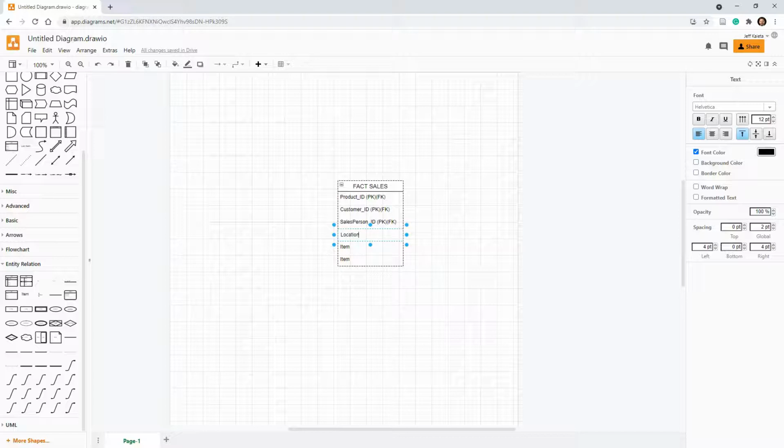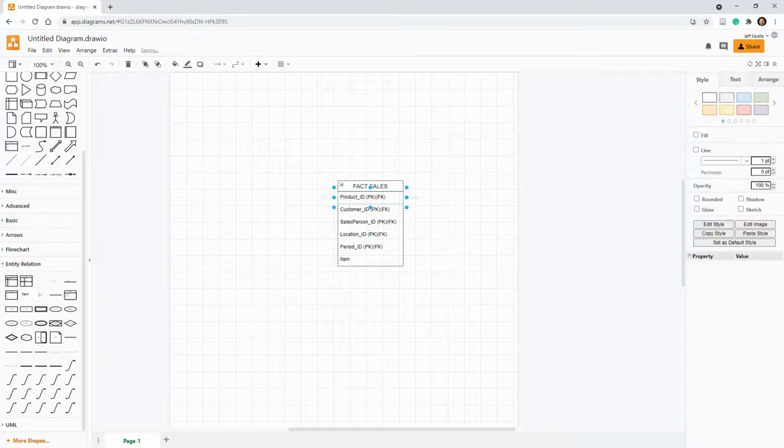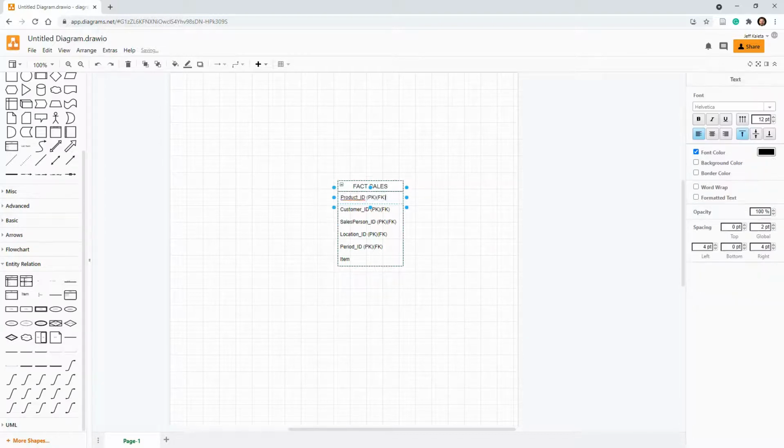I also said customer already. I have the location ID, and that, of course, is going to be a primary key and a foreign key. The next item is going to be the time date stamp, and I have a tendency to use a period table, so I'll give it a period ID. Again, this is primary key and foreign key. Now, I mentioned that these all have to have data types. Each of these that are keys are going to have the data type as an integer. So I'm also going to make sure that these are all integers.